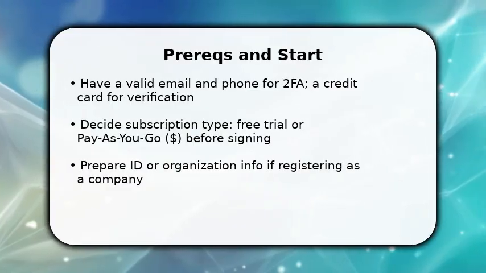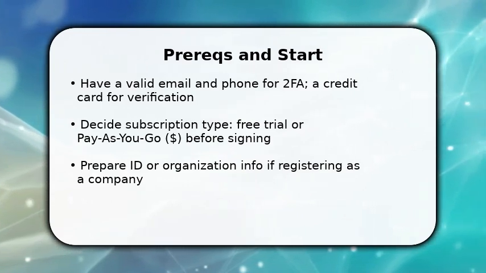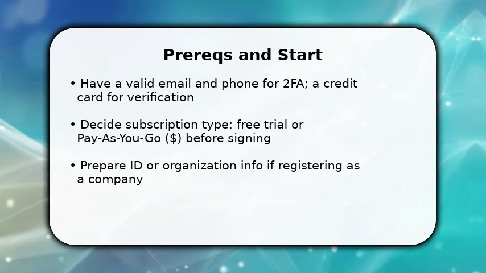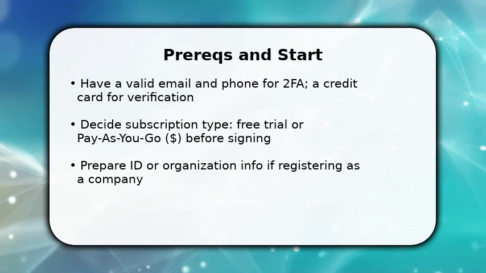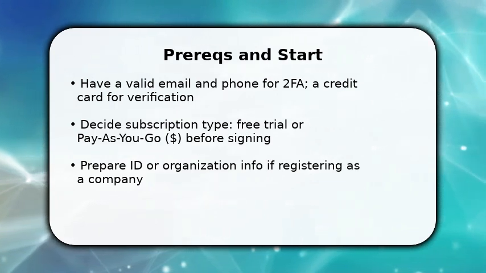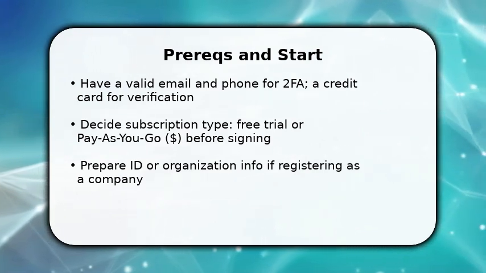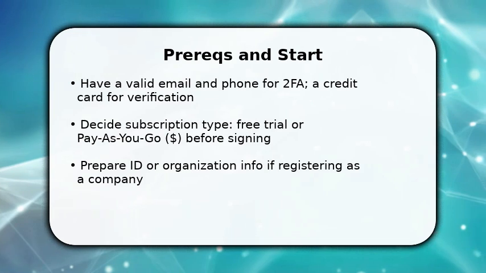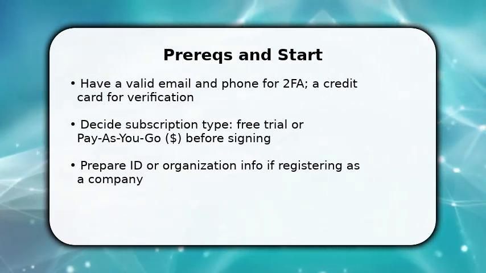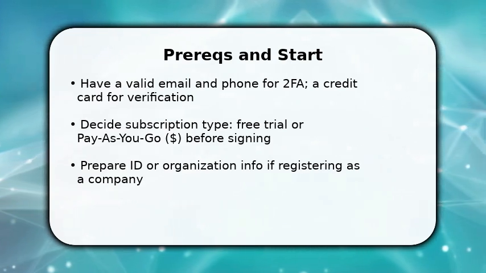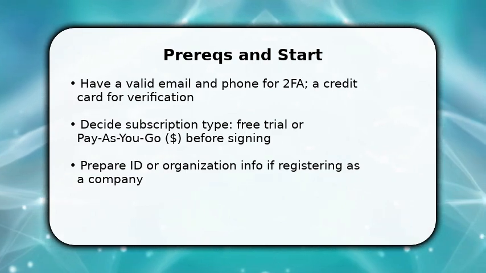You begin by confirming prerequisites: a working email, phone for two-factor, and a credit card for verification. Open the Azure sign-up page and choose free trial or pay-as-you-go because the choice affects spending limits and available credits. Once you pick, sign in with a Microsoft account or create one. You need it to manage subscriptions and billing. Make sure to read the small billing notes so you understand when free credits convert to chargeable services. This first stage prevents surprises later.